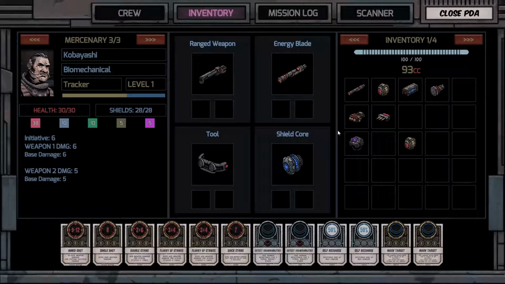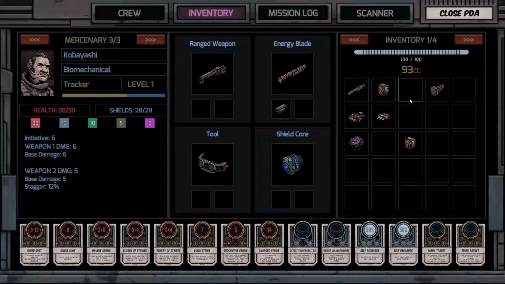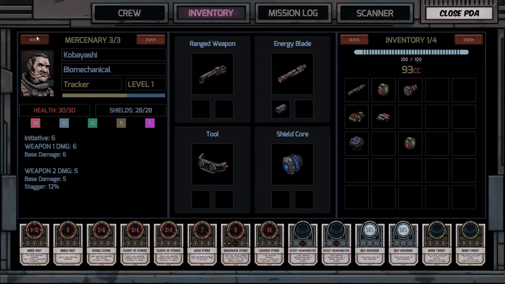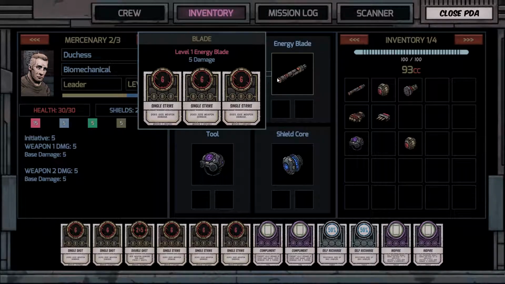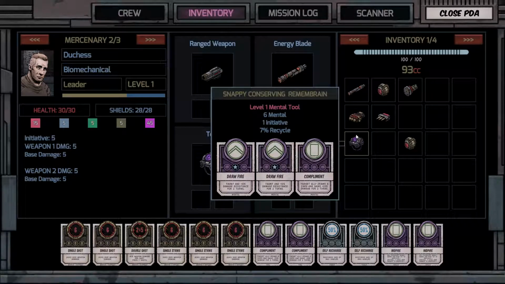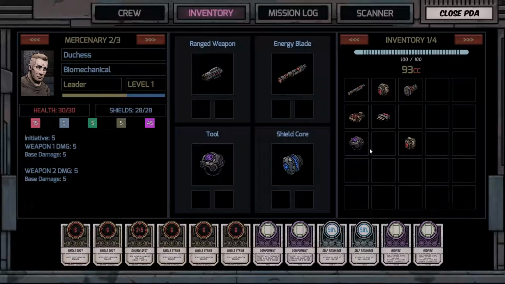On him. And let's give him some stagger. We can't put the heavy melee mod on him though. Wonder if it'll work on... No, I guess this is a light thing. 5 damage, single strike. Yeah, okay. So those are about the same. Complement. So it's level 2. So level 1. I think we'll have to sell some of that.